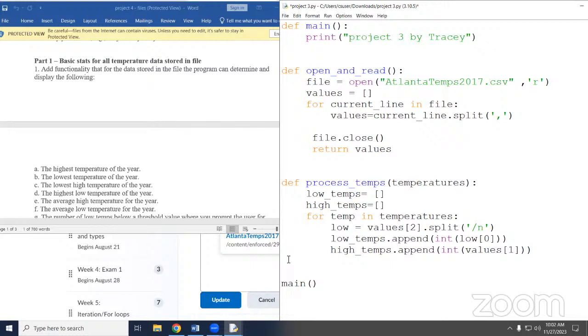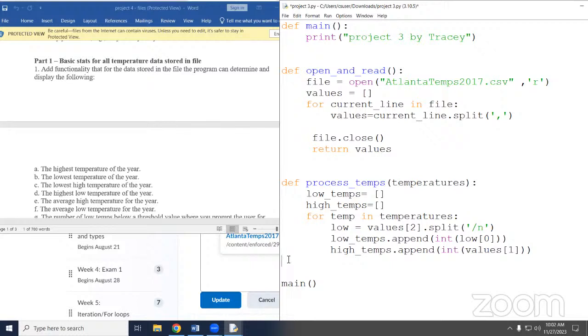Okay, so in open and read, you do a variable assignment setting it to an empty list. And then for the for loop, for current line in file, you then do another variable assignment for values to current line dot split on the commas.